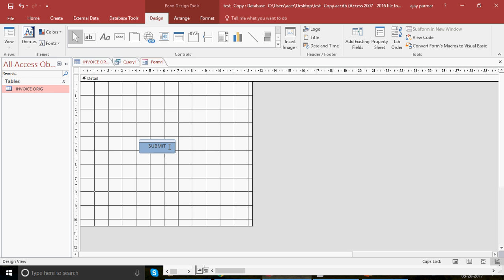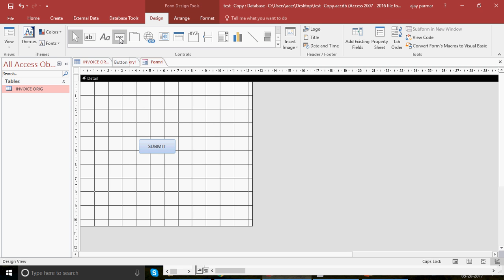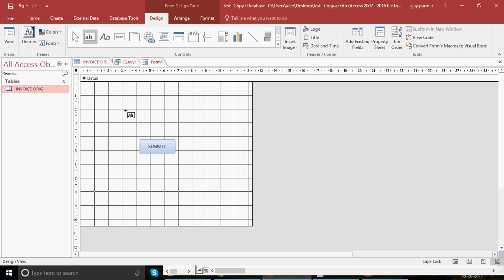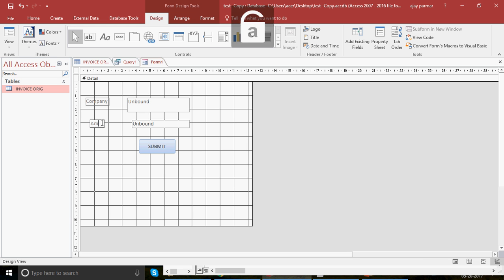submit. Okay, and of course we need the text box here, so I just go and find where the text box is. This is, I think, my text box. I'm going to write the text box here, and in this text box you can write what you want to do. So here I can write the company name. Okay, and so the company name would come here, and then there is another text box which we need to create, which should give us the total amount received. So I'm going to declare one more here, and here I will write in the text box the amount received. Right, so that's how the form would look.